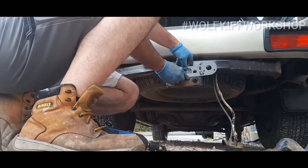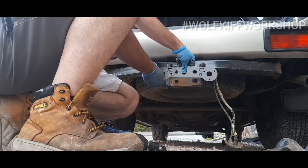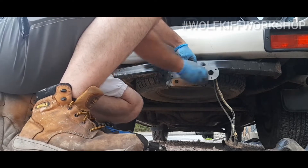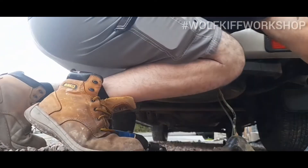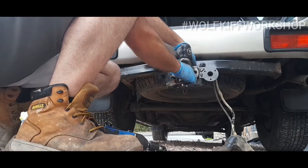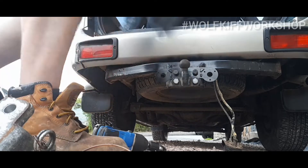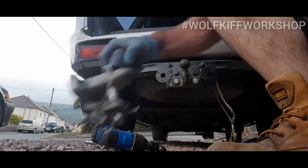I was thinking about putting it that way, but then it means the sockets would be the wrong way around — this way it would sit perfectly. The option is to put it like this with this one underneath, keep my original tow bar, or just bolt it in with this one and suck it up with the extra inch. That was the original idea. It depends on whether I want to tow my trailer more with this vehicle. The only other option is putting this one in here, but the problem with that is it hangs down lower, so until I get my lift kit, this might be the best option.